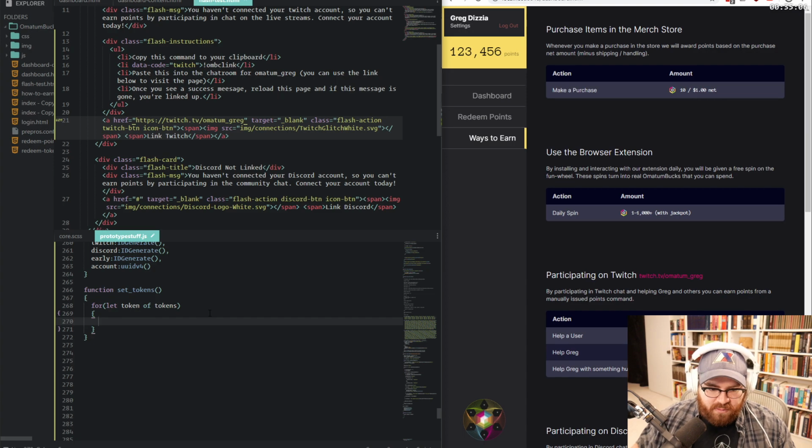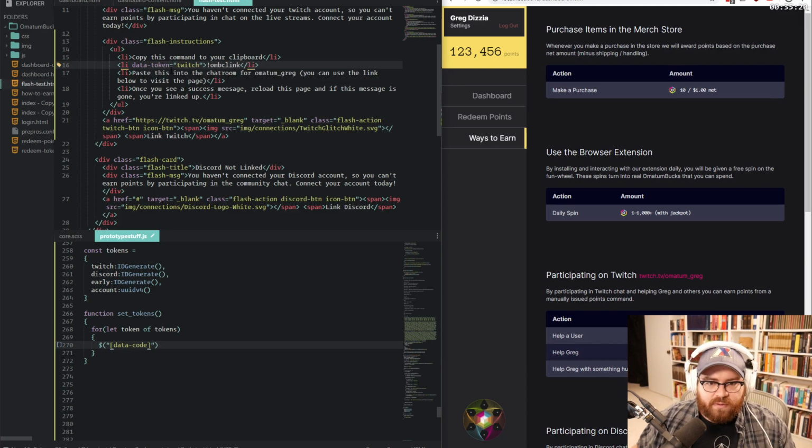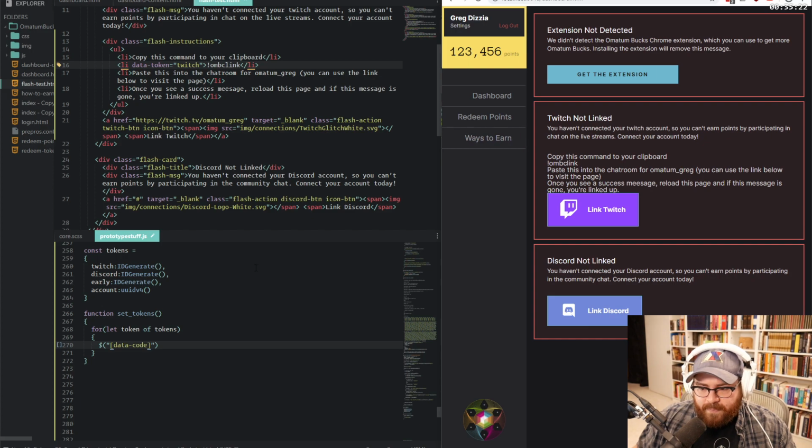I think that's right. Target a thing that's asking for a token. Data code, that's stupid. Let's see, data token. Okay, so target a thing that's asking for a token, where the token value equals the thing right above. Oh boy, we're into just fun times now.